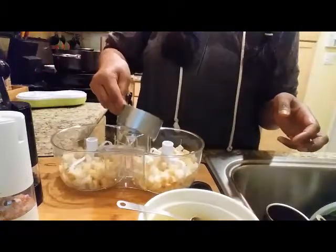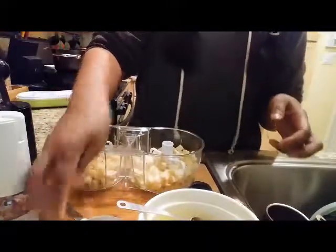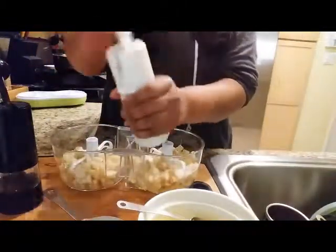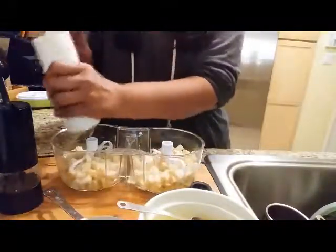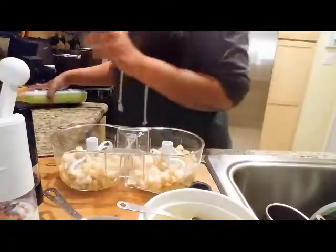Just going to add it in increments because I want my mashed potatoes to not get too runny. All right, and then I'm going to add some salt and pepper. I'm just going to liberally douse some salt and pepper on here. And I'm going to wait to do the pepper last. I just want the salt in here for right now.